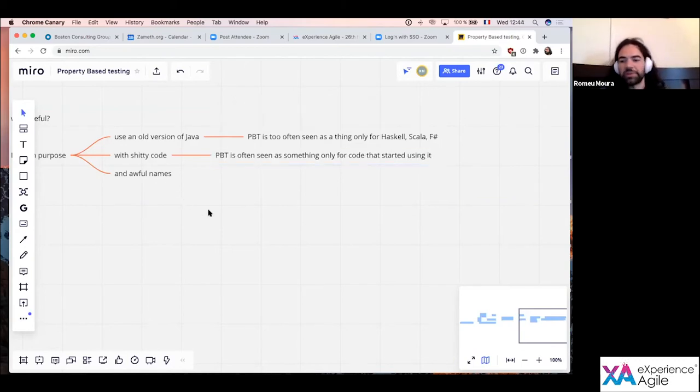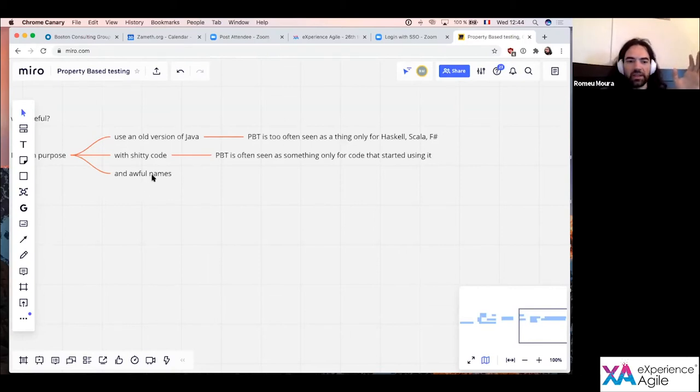So on purpose, I will do this with very awful legacy code, right? Just to show you it is possible. You don't need to fret, you don't need to have a perfect code base or a greenfield code base to do this. I do that because most examples you find on the internet are just with very easy code, like addition of very clean code.